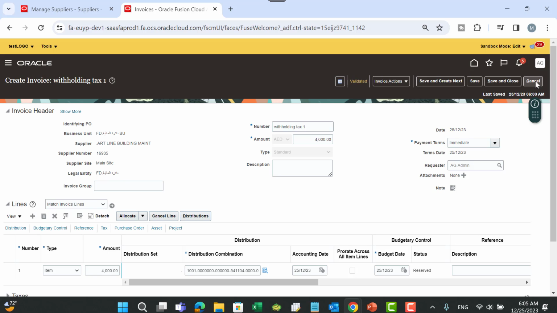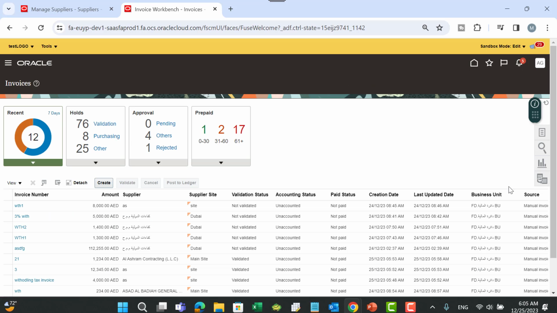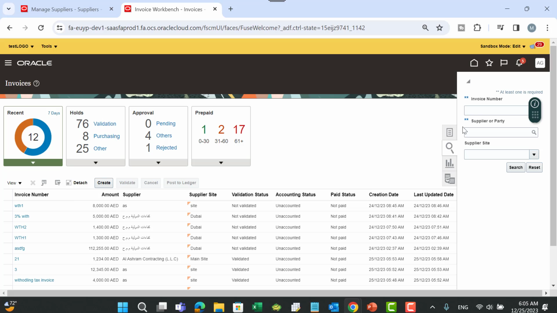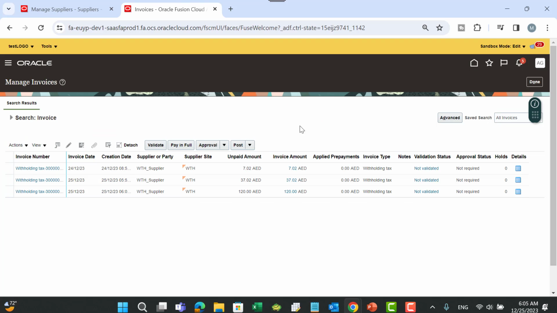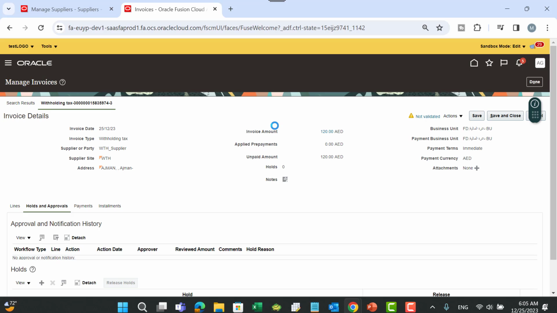So let's go to cancel, go to search for invoice number or supplier withholding tax. Supplier search. Here 120. This is invoice number because during set up the tax we put that the creation of the invoice will be at the invoice point, not payment point.